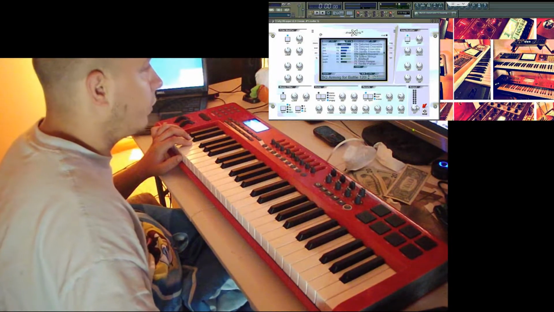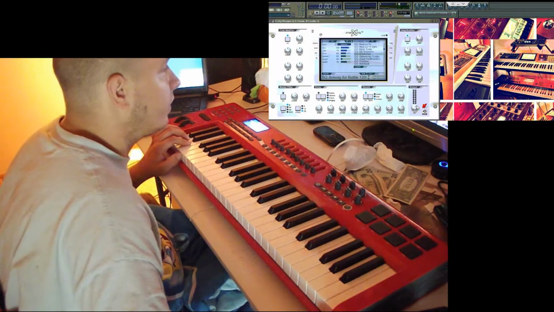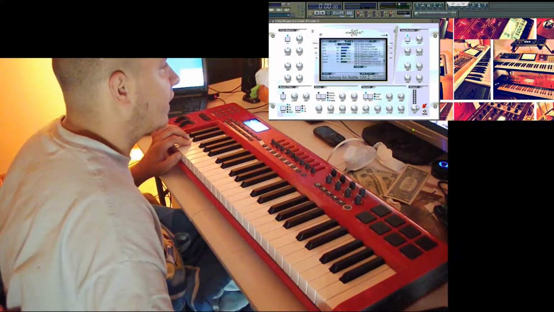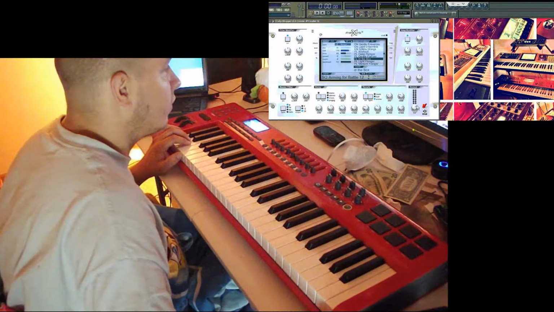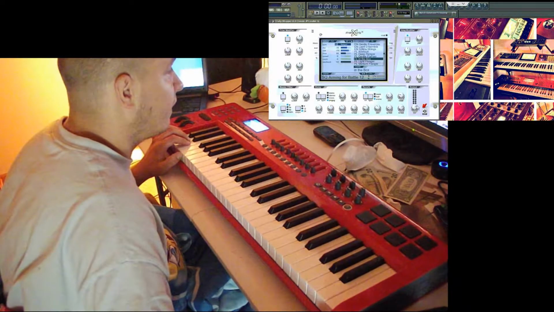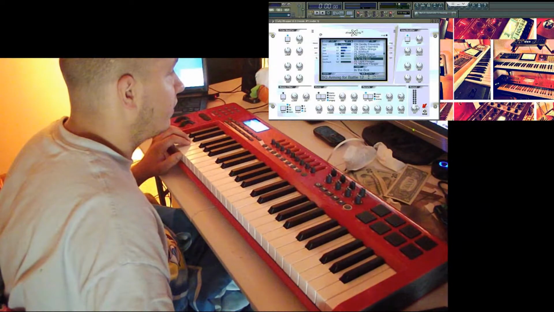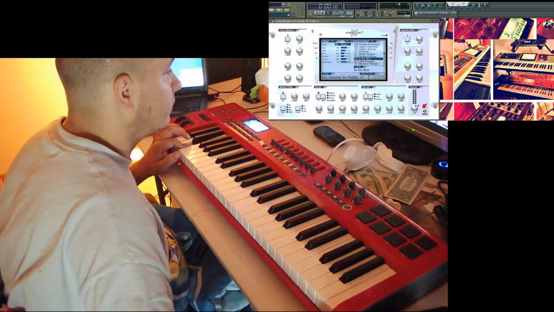Just like the synth that we made earlier, you can come in here to your library and you have all these effects that you can put on it. Along with the effects, you can come in here and still edit the effects along with the sample.